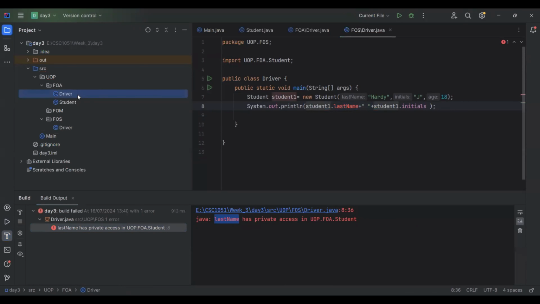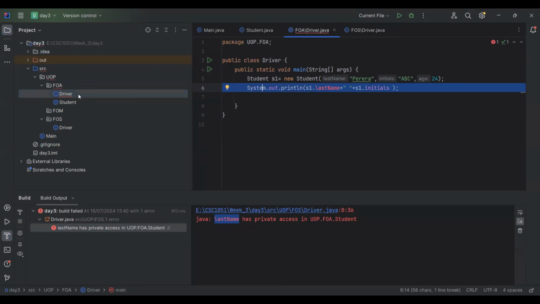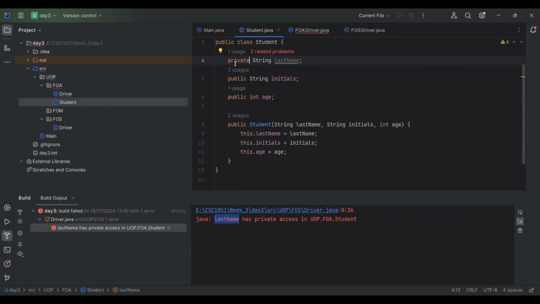Let's see what happened in the FOA package driver class. Still I can't access the last name. In my student class, if I change this to another access modifier, this one is private. That means I can only use this last name inside my own class.